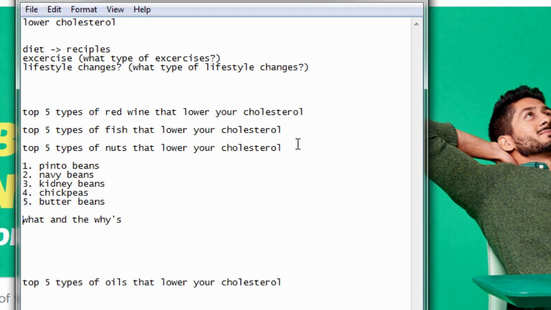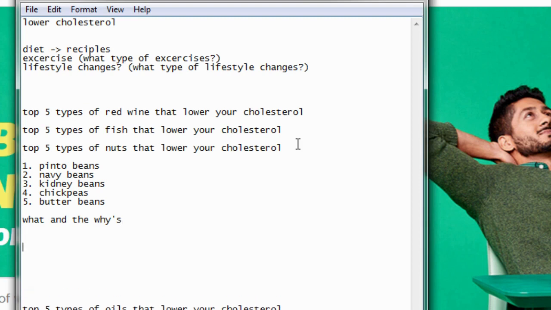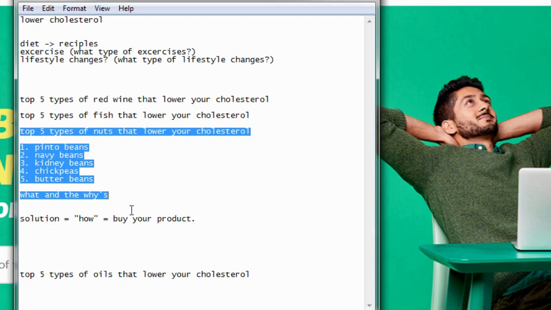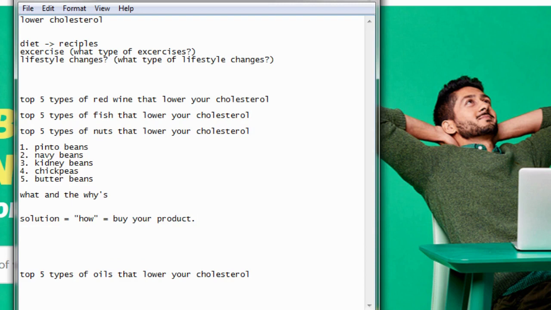So basically, this is how it goes. As far as writing blog posts to make sure that they convert, you always want to cover the what and the whys. You can cover the whens, that's fine, but you don't really want to cover the how. The how is the solution. So the solution is a how, and that essentially is what you are trying to get somebody to buy, your product, is the how. So you get people interested in lowering their cholesterol. They learn about the whats and whys, and now they need to learn how to do that. All right. So that's how to create a high converting blog post at a very, very fast pace.